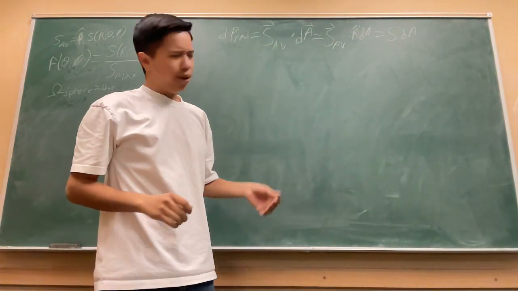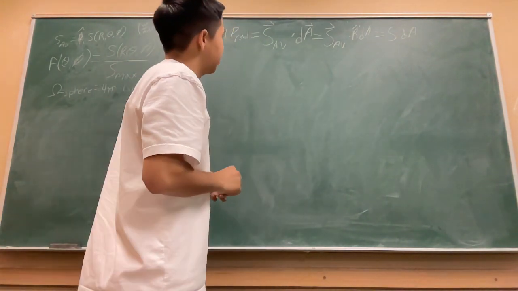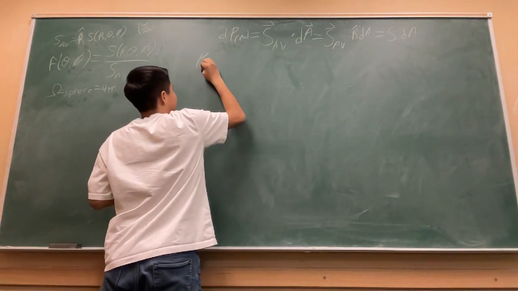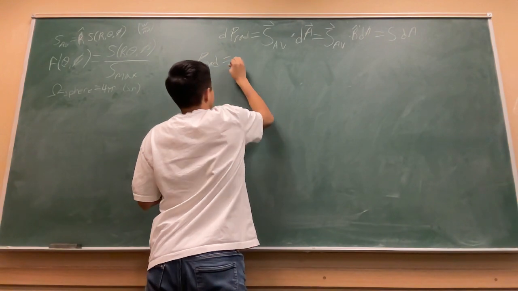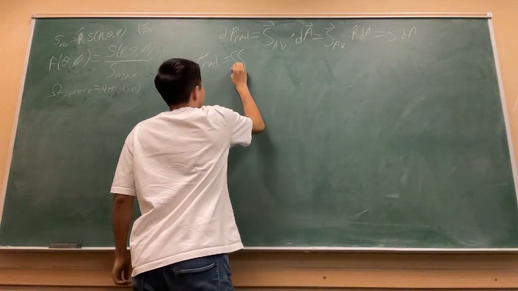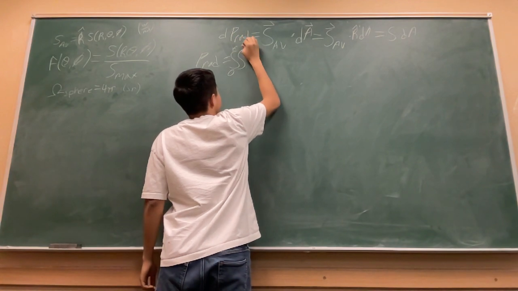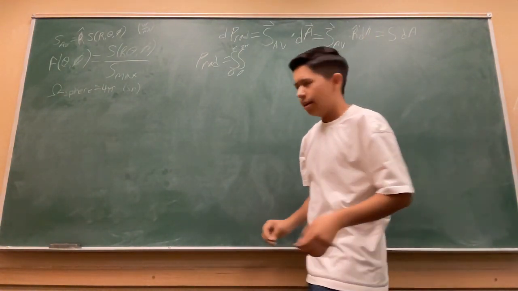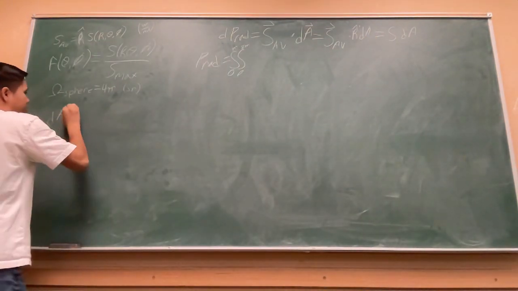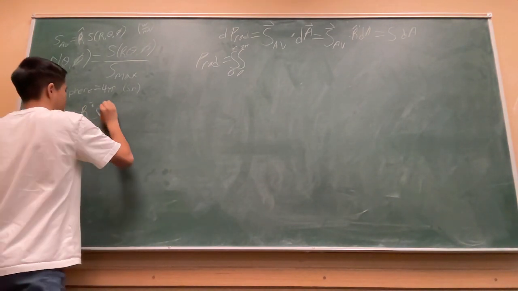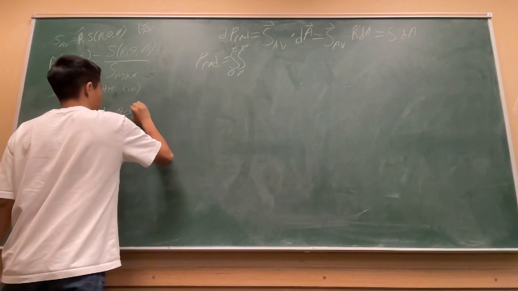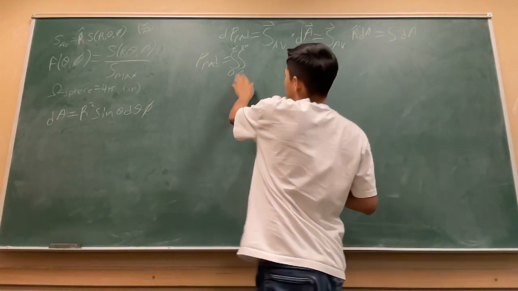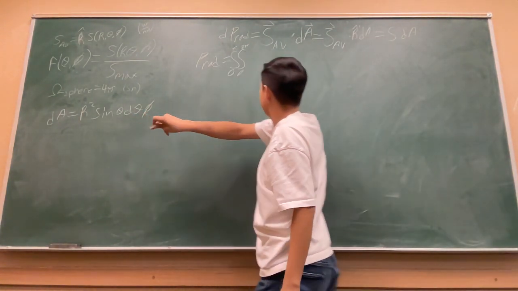So let's take the integral of that to find the power radiated. The power radiated, if we take the integral, will be a double integral because we're in an area. This goes from 0 to pi and 0 to 2 pi because this area, let me write that over here, dA is equal to r squared sine theta d theta d phi. This is just the differential area for a spherical coordinate system. So that's the reason we're integrating from 0 to pi, 0 to 2 pi, because theta and phi.